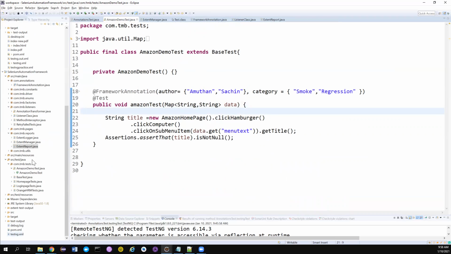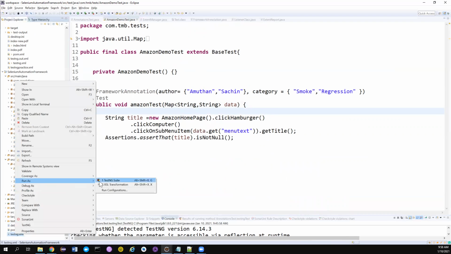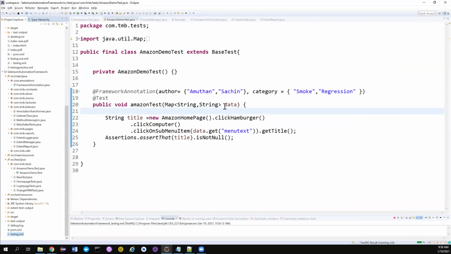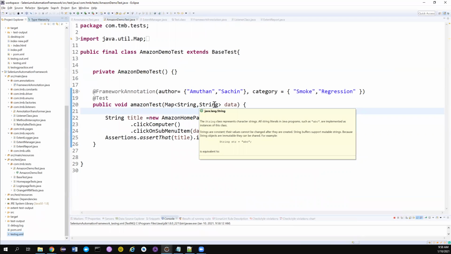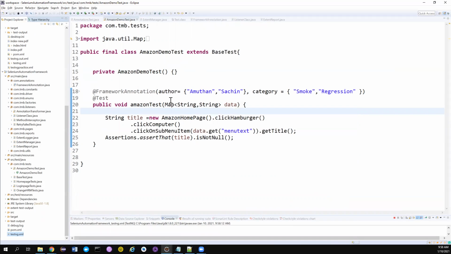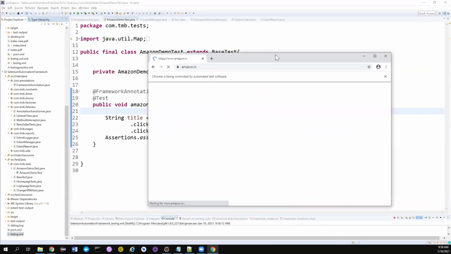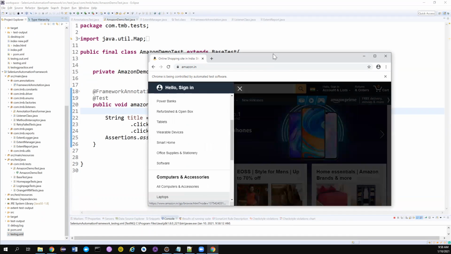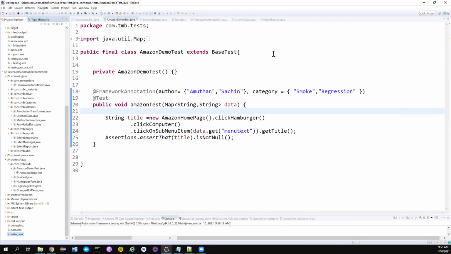Again, guys, if the video is a little lengthy, please excuse me, because I'm trying to cover all the things that you want to know about annotations, right? Most of the companies are giving assignments to do, guys. So you have to create your own framework and do some assignments. Create a framework with a custom annotation, and you will definitely land a job. These are all things that can easily attract companies, right? They will be interested to know what this custom annotation is. So please try to incorporate all these things.